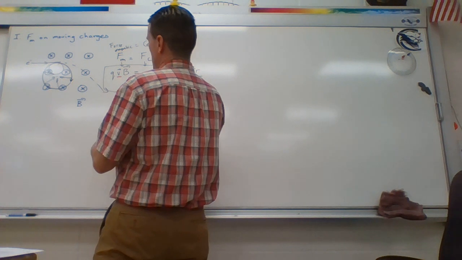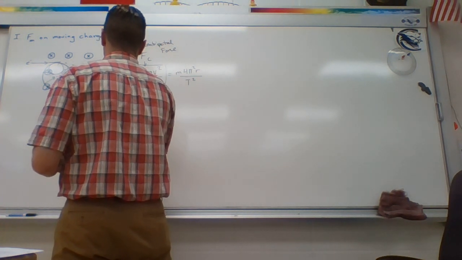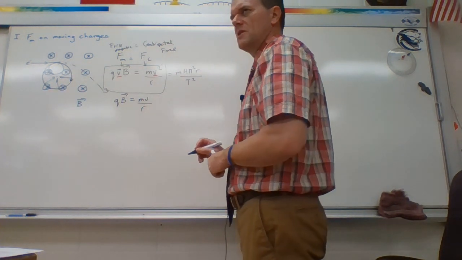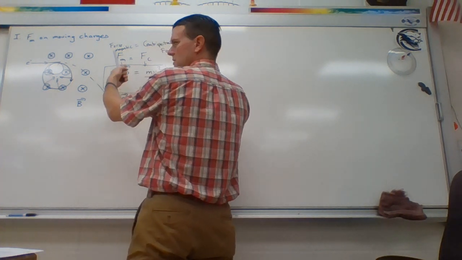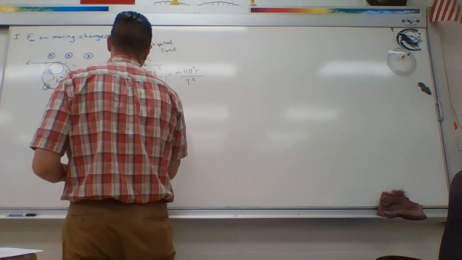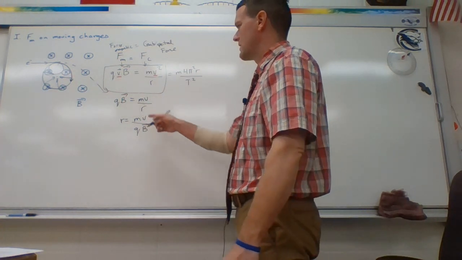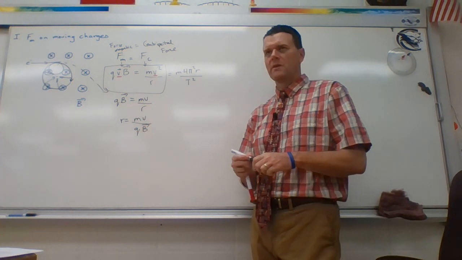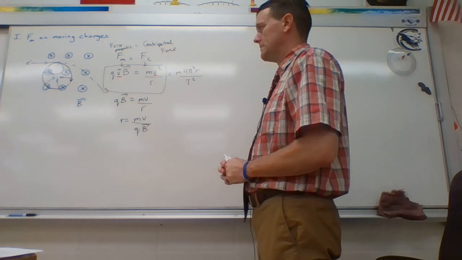The point, though, is that this v will cancel one of those, and you'll get a relationship that looks like this. Now you don't always do that because sometimes we're doing other things, but one of these v's will cancel out. You can divide both sides by v, and then we could solve for r if we had to. It would look like this: mv over qB. If we needed to solve for the mass, it would be qBr over velocity. Anyway, I think you guys are fine manipulating the expression from here, but it's really versatile and useful.